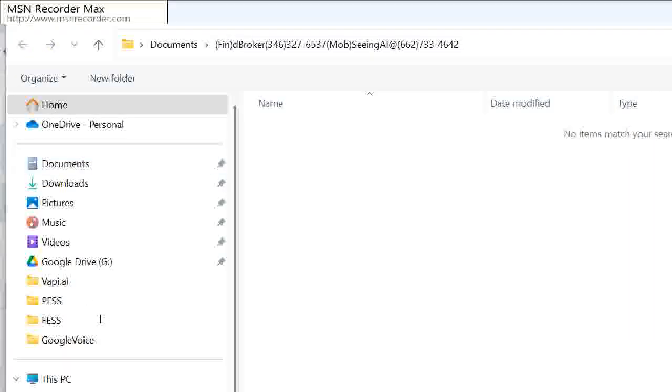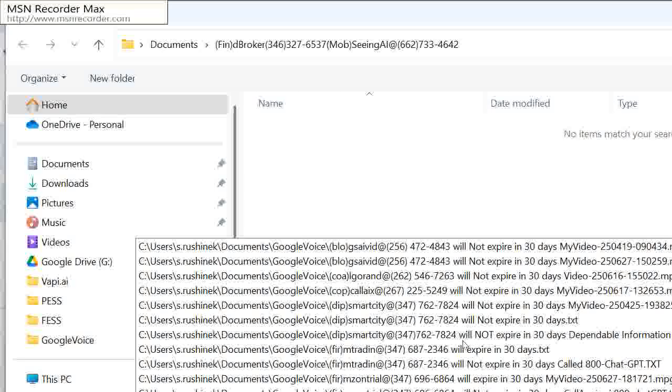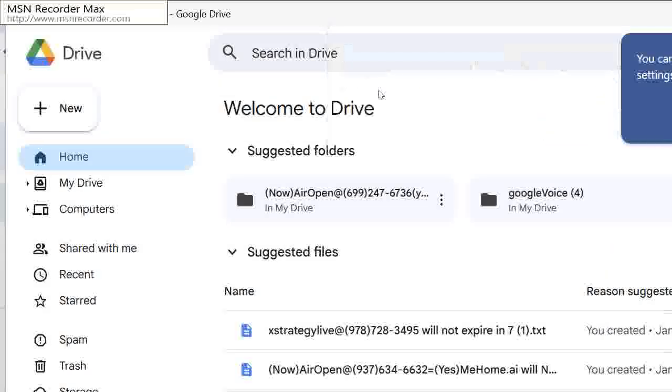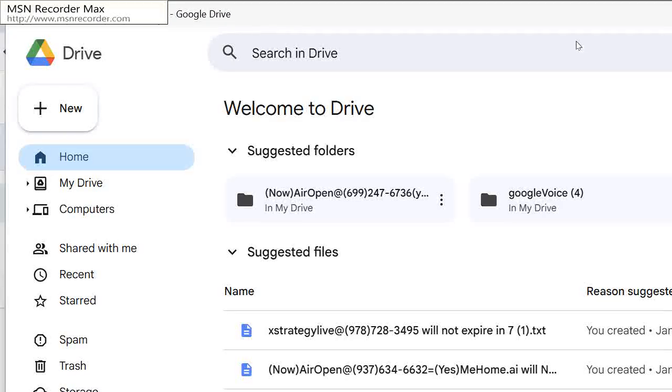And here I want to paste the subfolder name, which is Google Voice, and remove everything else. Then press the upload button, select upload again, and see that it will be uploaded.